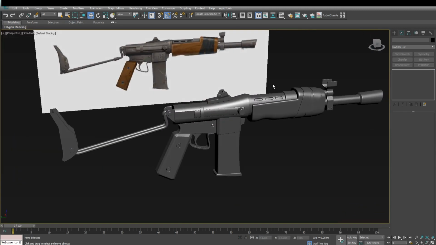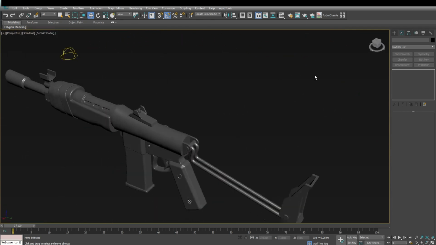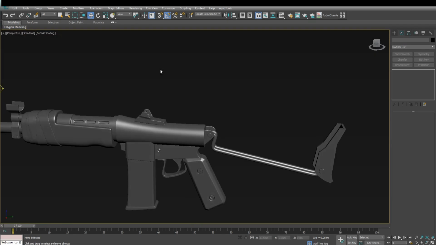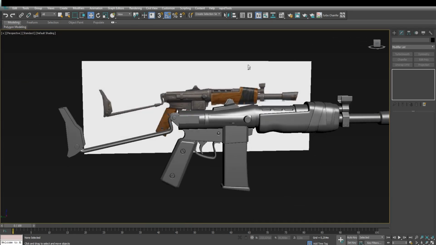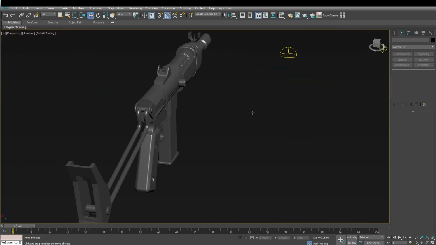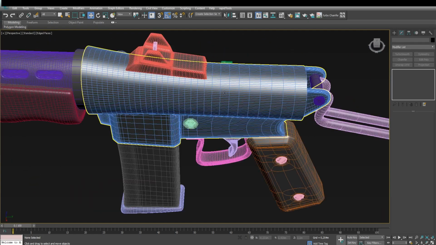Let's see if we are missing any detail now. Well, we're only missing this detail, but we are going to do it in ZBrush. So yeah, our high poly is pretty much done.